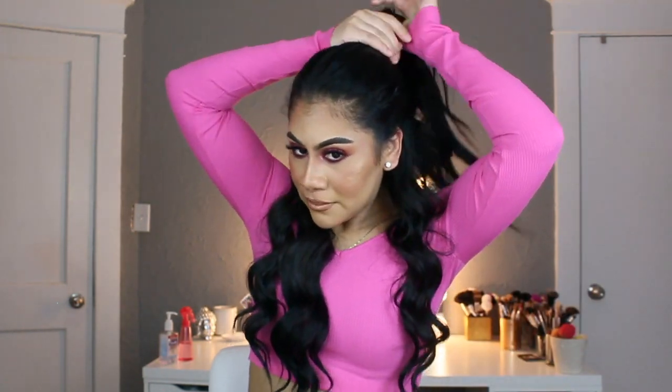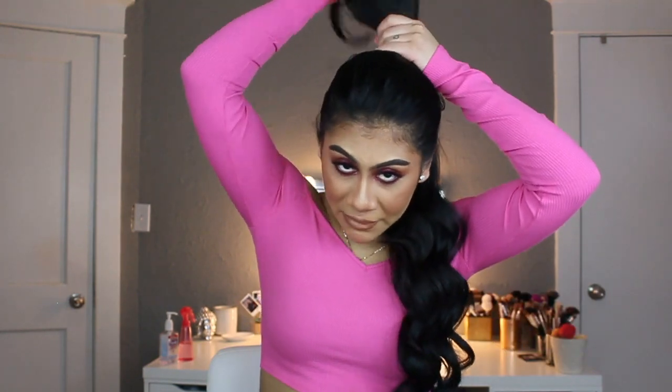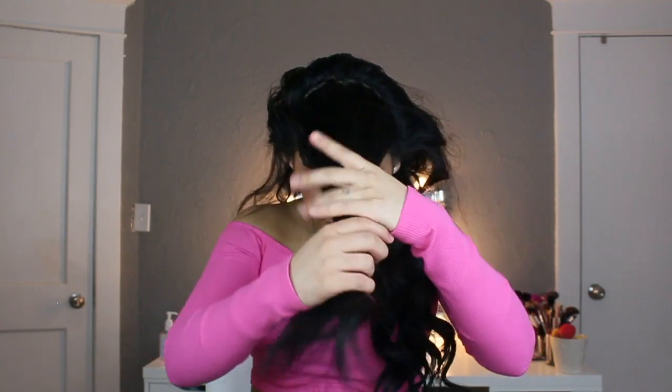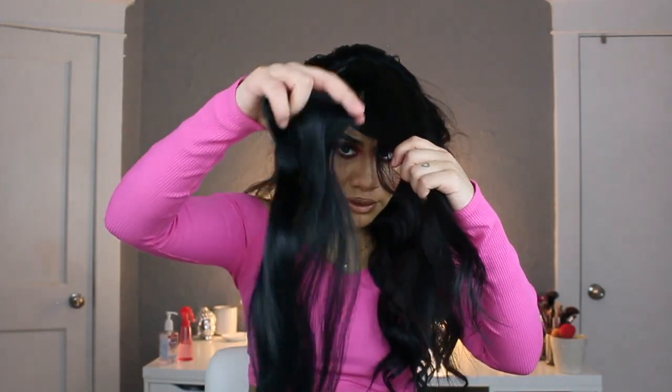I mean, it's a lot of hair to literally be playing with at the same time. You see I kind of struggle at times when it comes to bringing it down and not mixing with the bottom portion here. This time, I'm going to bring all of my hair to this side, because I'm going to let a lot of this fall here, just like this. And right here in this closer area is where I'm going to bring my hair forward and be adding the 2 clip one to the back.